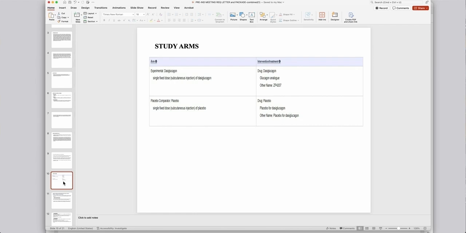And then we are going to talk about the study arms or different groups that are going to be exposed to a drug. It may be a single fixed dose, it can be another, as a placebo, it can be a single fixed dose here which is using the drug. It may be any study arm, like you're going to expose our patients or study subjects to different doses of the drug as well. This is what we write in the study arms section.